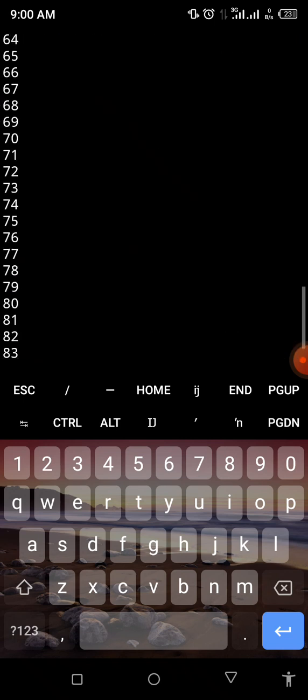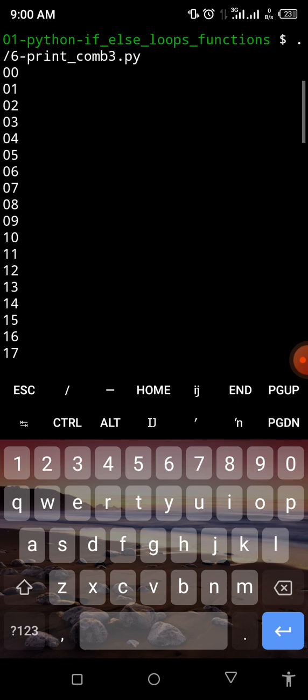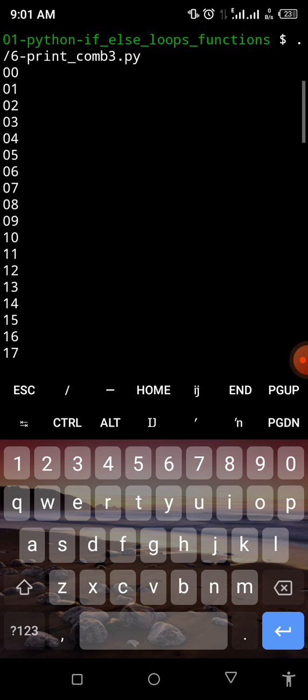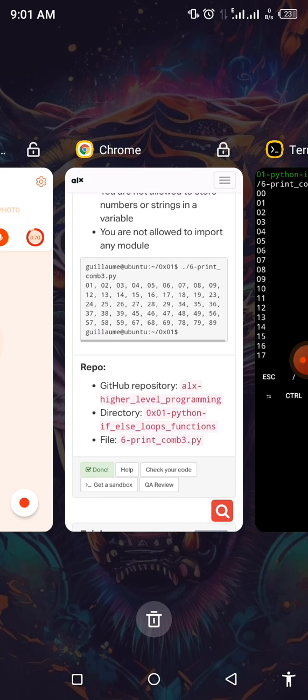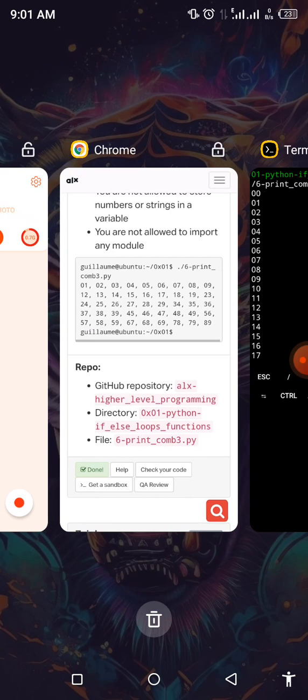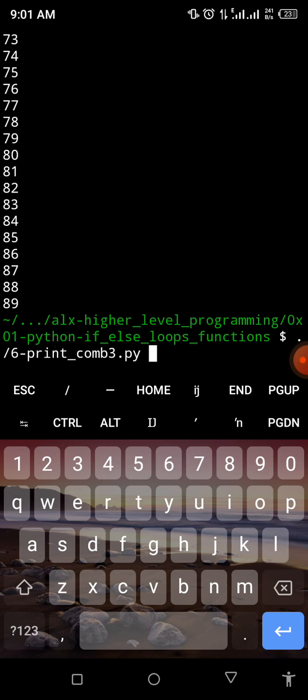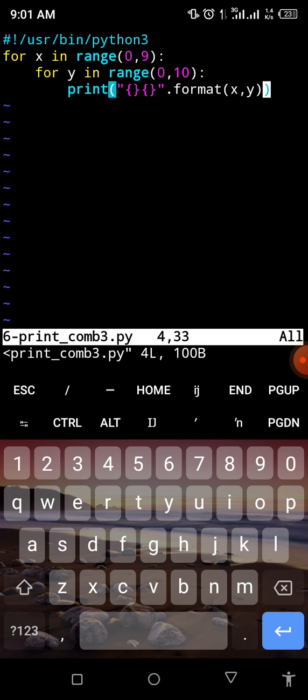Okay, so having some combinations here. We have 0, 1, 0, 0, 0. Well, actually, let me see that one. Did we start it from 0, 0? Oh, we did not start from 0, 0. We start from 0, 1. So let me rectify that. So I'll come over to this place and put one there. One there, like that.